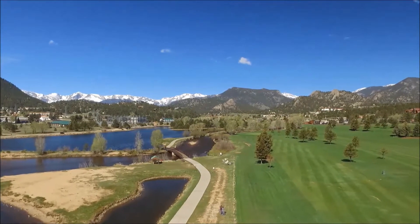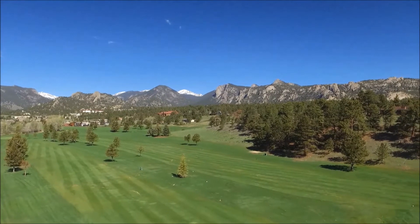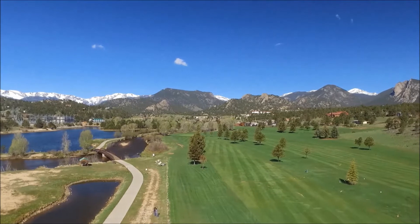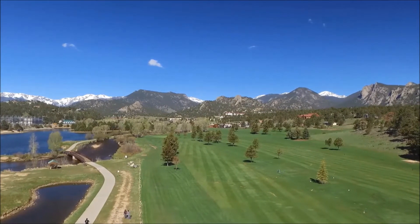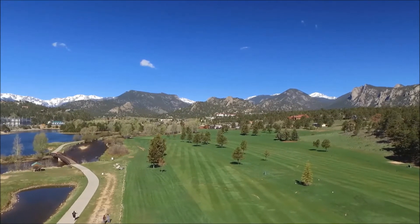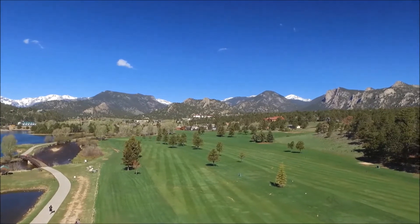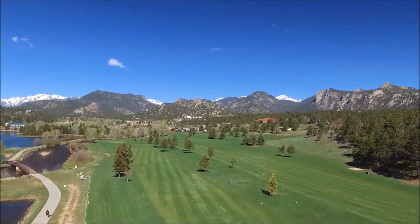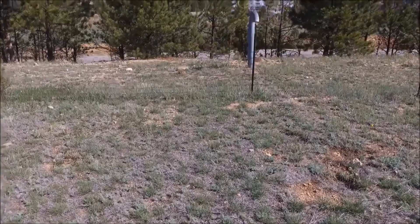You'll notice I wasn't doing a whole lot of moving around with the actual copter. The reason for that is, at higher elevation the air is a lot thinner, which in turn makes the props and the motors have to spin harder to keep the quadcopter up in the air. So that normal 20 to 25 minute flight time I normally get is diminished quite a bit — it goes down to about 15 to 20 minutes.